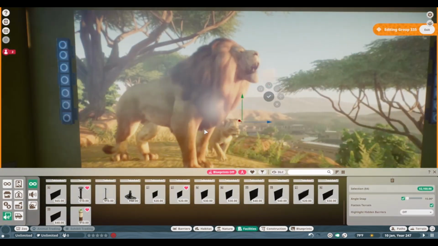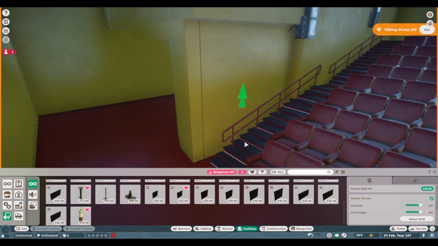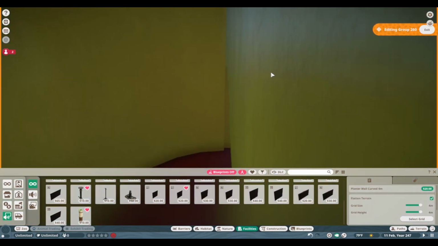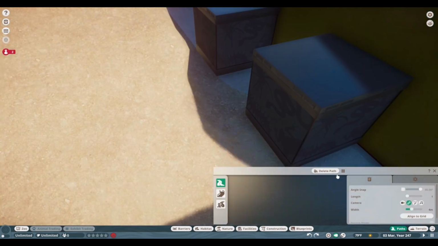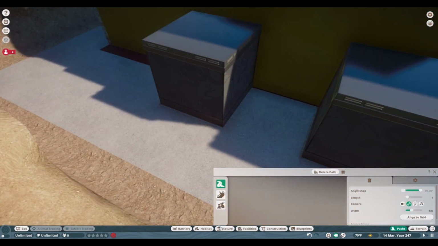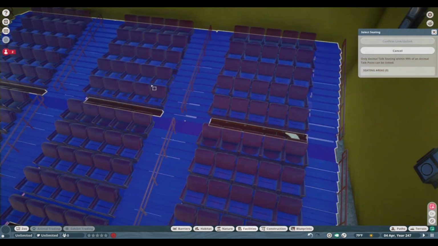So after getting the speakers there and everything, we basically are done with this portion of the build, and we're going to go right into the B-roll in just a few seconds. So without further ado, here we go.